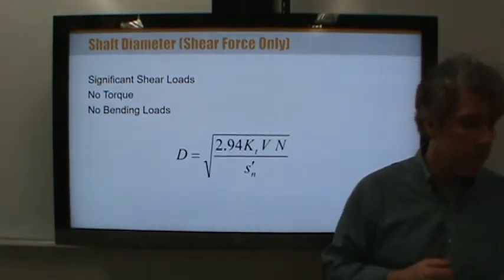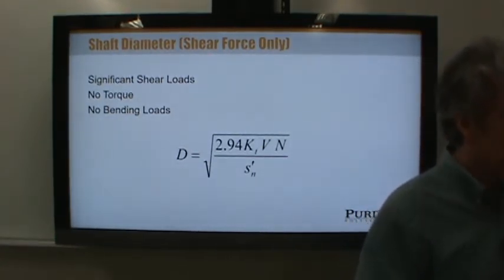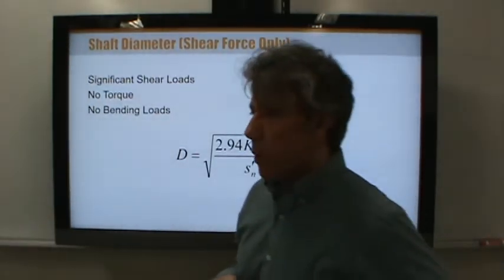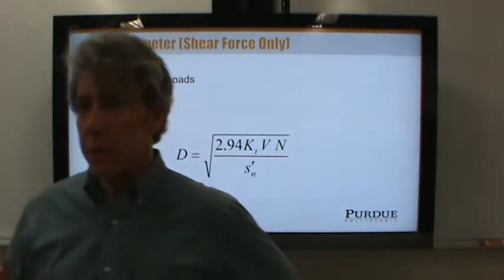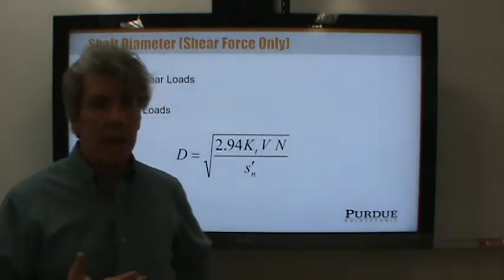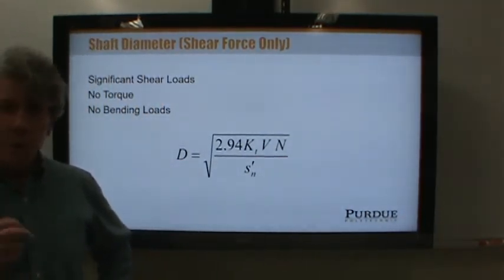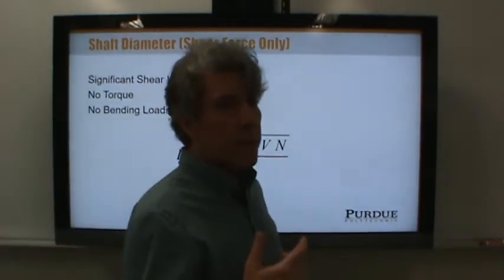Yes? What was that? Modified endurance strength. So the yield point and the ultimate strength don't really tell us a lot about how long it will take for the shaft to fail. In other words, what the strength of the shaft would be when it has a varying load on it.